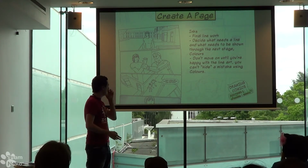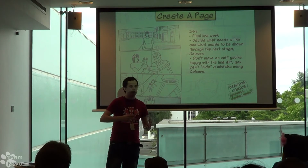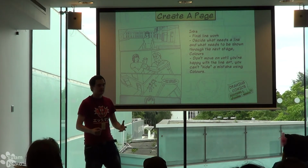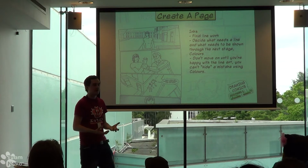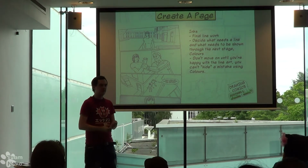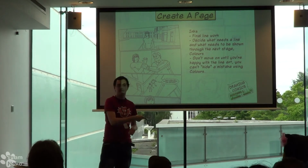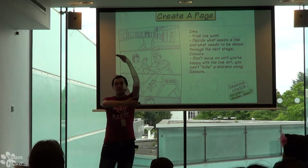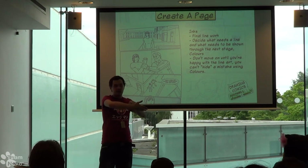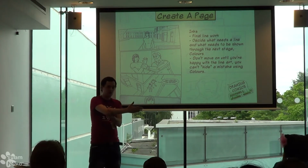But the other thing you want to remember is line weights when you're inking. Now, line weights essentially come into light sources and also into the density of an object. So if you've got a very dense, heavy object, it should have a thicker line to show that it is a heavier object. If you've got something that's only a small detail or a light thing, like a feather, it should be a very thin line. If you've then got a brick, the brick should have a visibly thicker line than that feather. Now, this also plays into light sources on humans. If you've got a light above an arm, and it's coming down onto the arm, the top line should be thinner than the bottom line, because the bottom line is where it's going to be casting shadows because it's directly opposing the light source. So this is something else that you want to be aware of when you're inking.